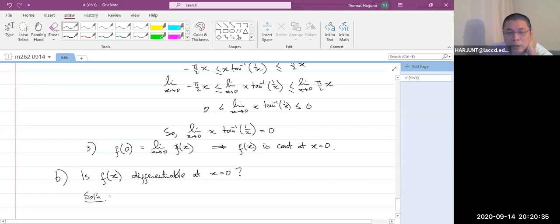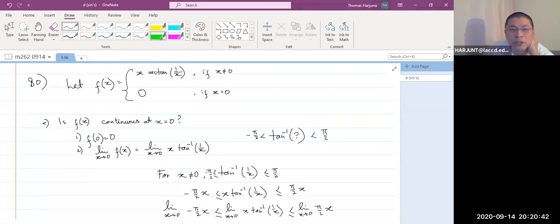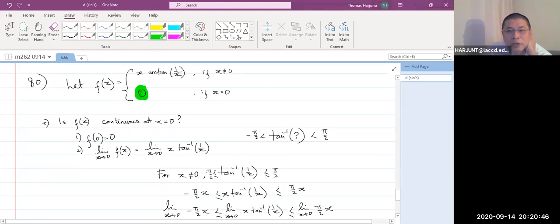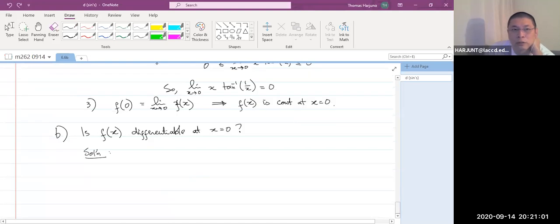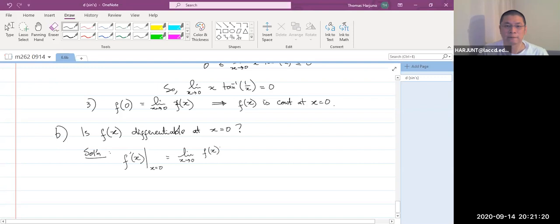Then we try to differentiate that, but not using formulas, okay? Because we patched this, right? We have patching here. We did the patching, so it's not appropriate for us to just take the derivative by formula. We actually can't do that. What we can do is use the definition. So f prime of 0 equals the limit as x approaches 0 of f(x) minus f(0) over x minus 0.